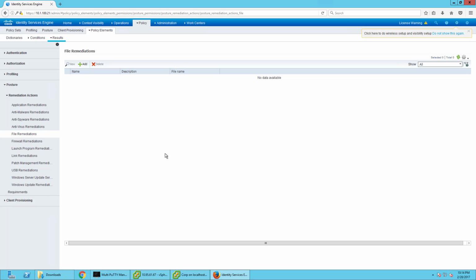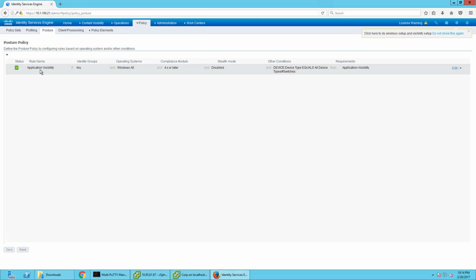In the results, you already tied that posture condition to the result, but you still have to go back here to the policy, and under posture, you tie it all together. You tie the conditions for the rest of the network, like what operating system and what device or anything else is tied to that result. It's a little harder for most to wrap their minds around because they feel like they're making conditions and tying them to results twice, but essentially you are.